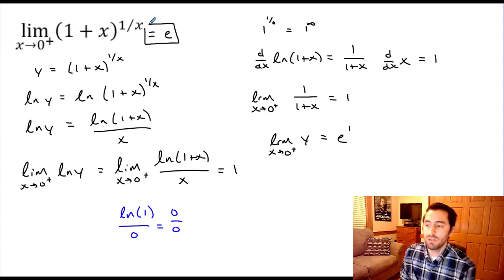So a little bit different, using a combination of some of our other rules. We can use the natural log to help us find the limit of indeterminate forms. It allows us to do some rearranging. In this case, we also had to use L'Hopital's rule, but in a combination of those, we were able to find this limit and evaluate it to just e.